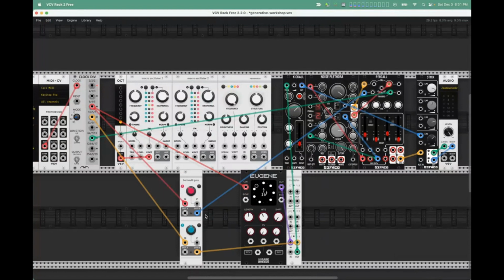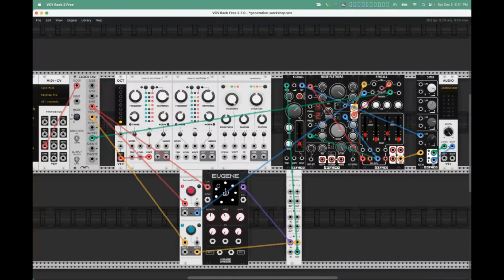And so now when either this regular 7 out of 16 beat or the random coin flip of every other hit triggers, then the kick will fire.